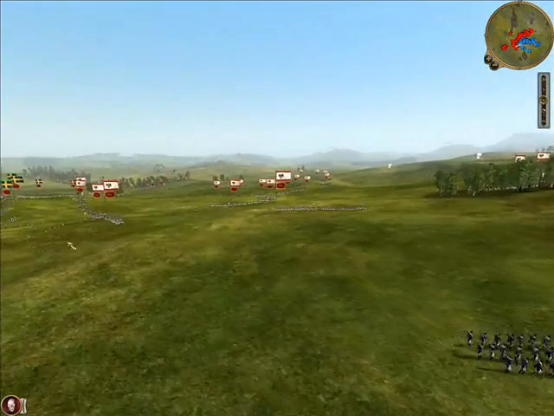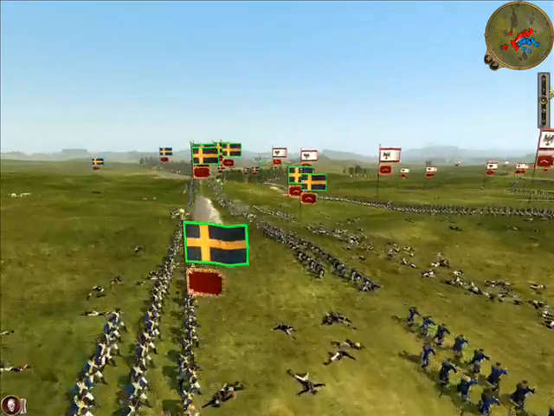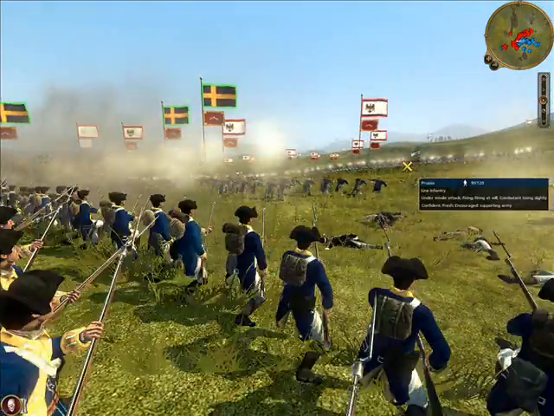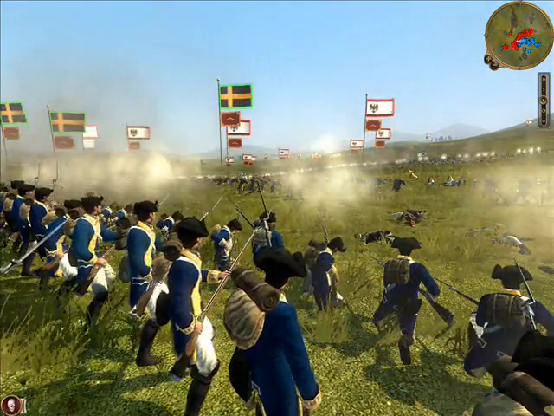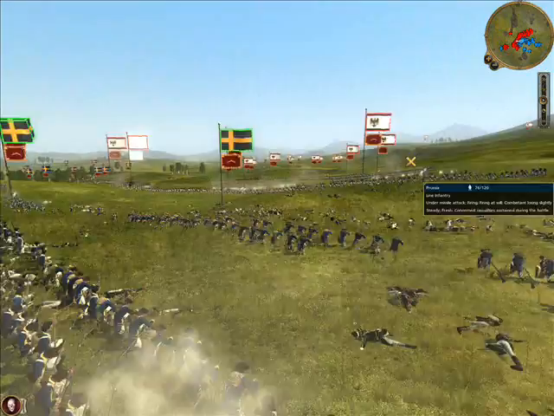Anyway, like I said, most of the Prussian Jaegers were over the other side of the map, hidden, and he only had 2 with his main line. So all I do is I wipe those 2 out with my 6, and then I just focus the rest on his line. You can see here the line by fire by line drill, how it's done properly.